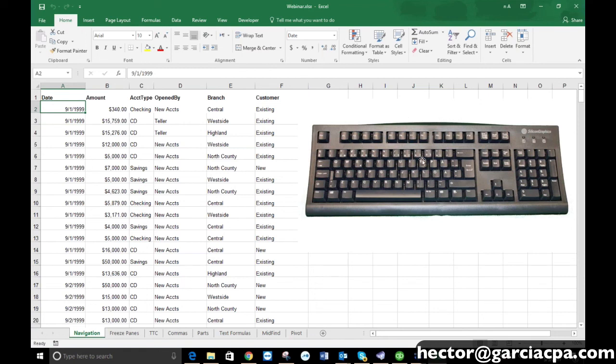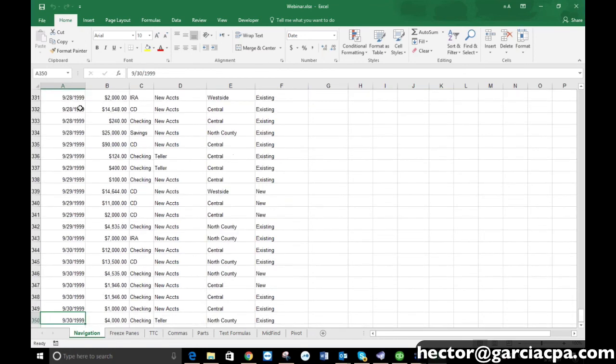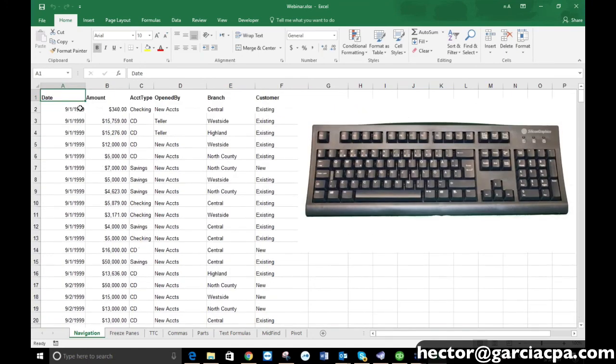I'm going to tap the key that says END on the keyboard. On a standard keyboard it is in the middle of the 6 keys above the arrows. Tap the END key just once, and then hit the down arrow key. I just went 350 rows in less than an instant. I can do end up, end right, end down, end left. It is the fastest, easiest way to navigate a spreadsheet.